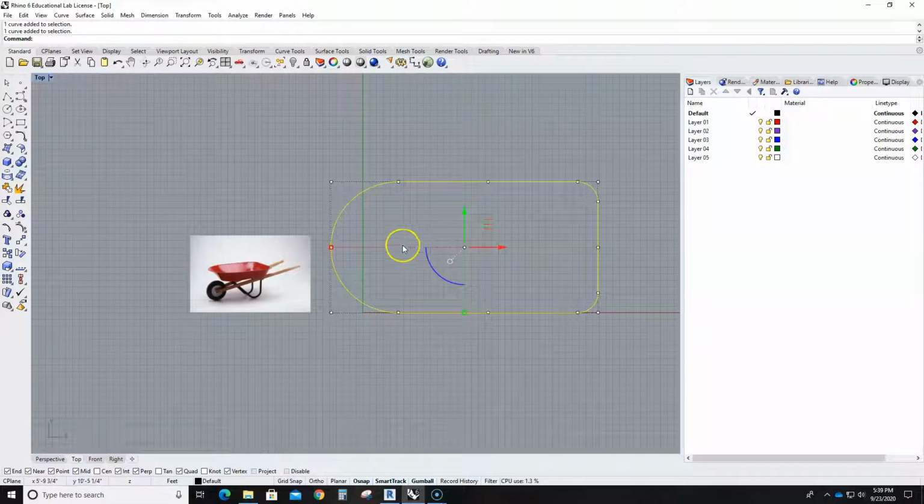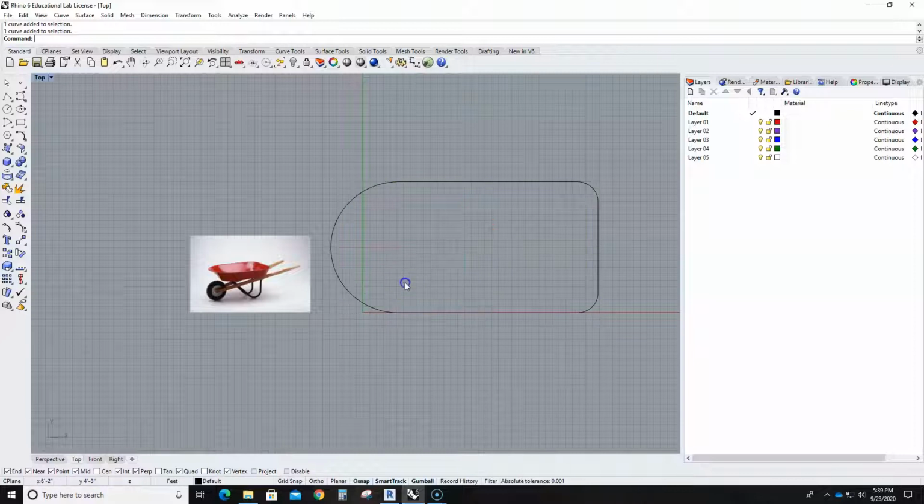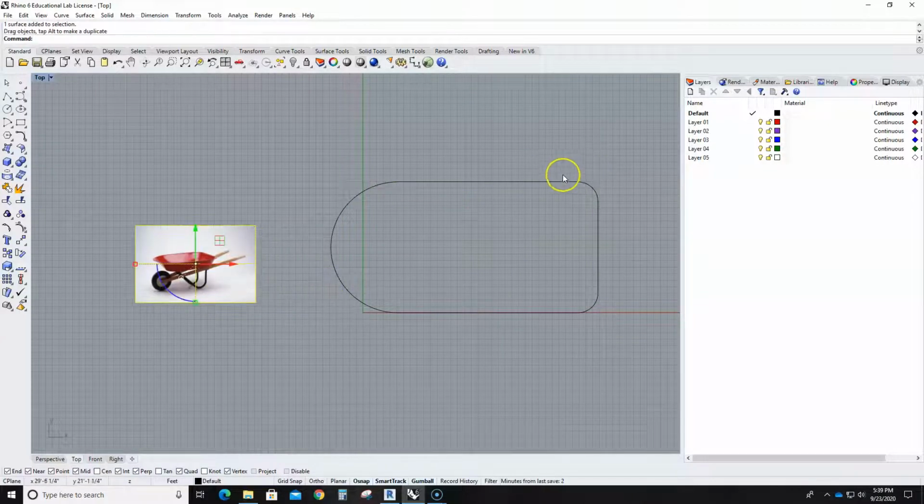Actually, you know what? I am going to shrink it, but I'm going to shrink it kind of triangular here. So I think I'm going to do a cage edit. Bounding box, world. I want 3.